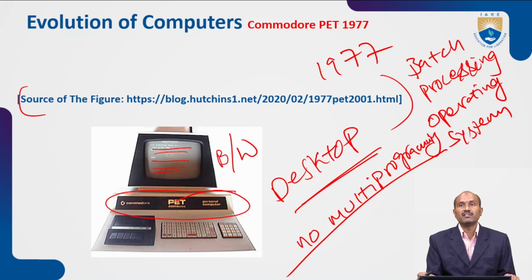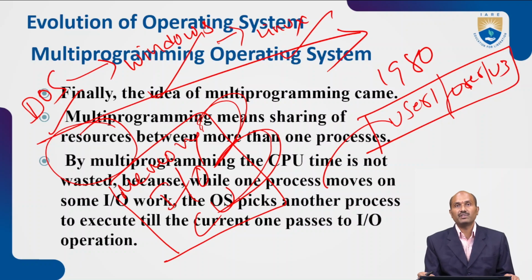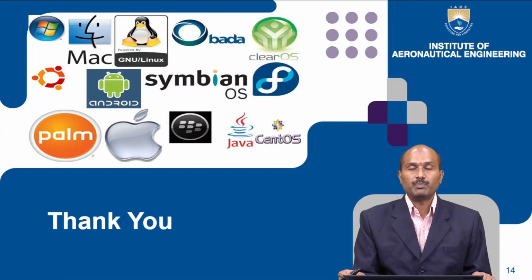The desktop we saw was the PET computer. Next, the final invention, the multi-programming operating system, was invented. This was invented finally with the Windows operating system. Once the multi-programming system came, the job became easy, and many users interacted with the computer using the multi-programming operating system. Then finally the Linux operating system was invented with the concept of multitasking. The logical extension of multi-programming is multitasking, which I am going to explain in the next lecture on the multitasking operating system, the multi-processing operating system.